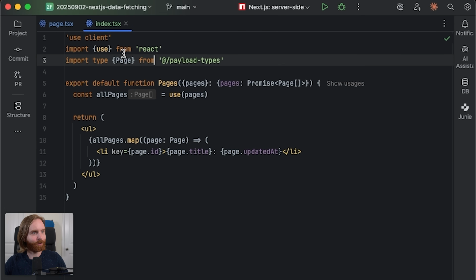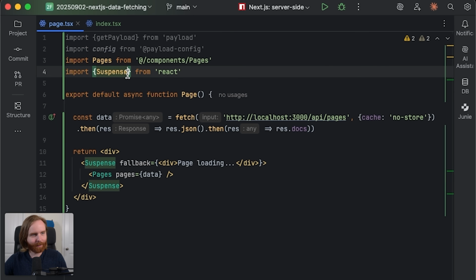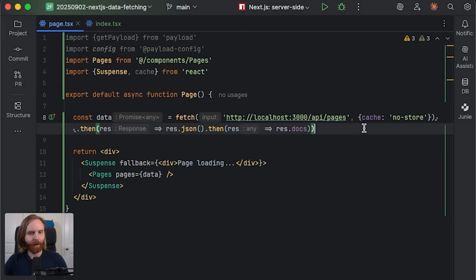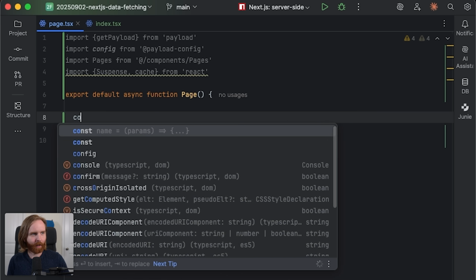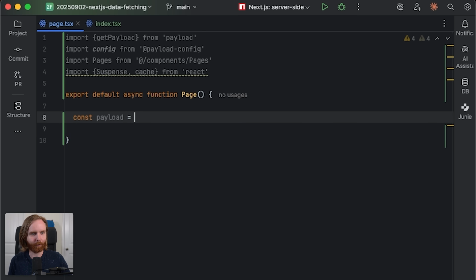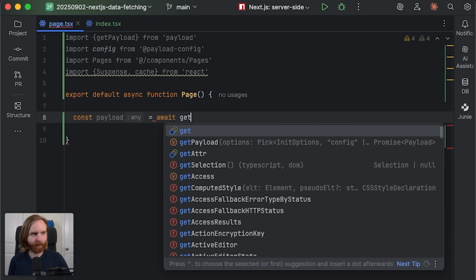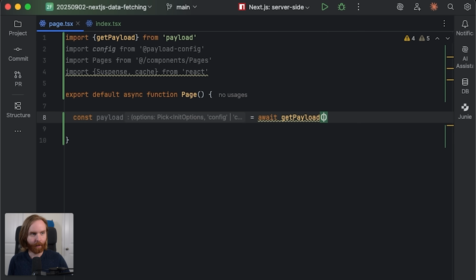So I am going to go back over to my page.tsx, go to the Suspense, and pull out cache from React as well. Now again, I can remove all of this for now and reinitialize our constant payload by awaiting getPayload and pass in our config.